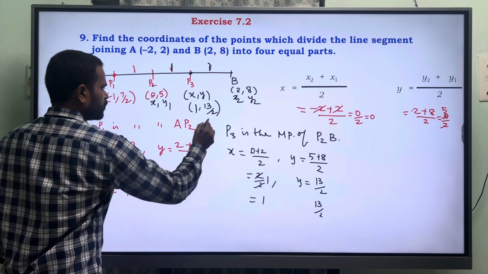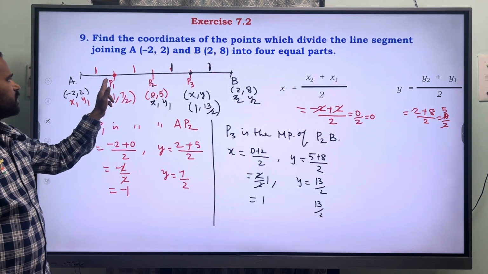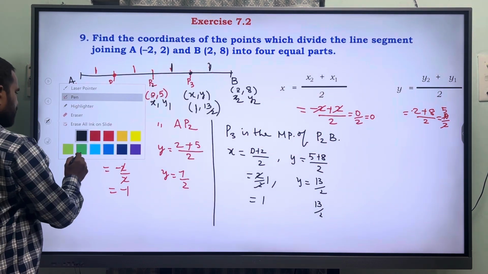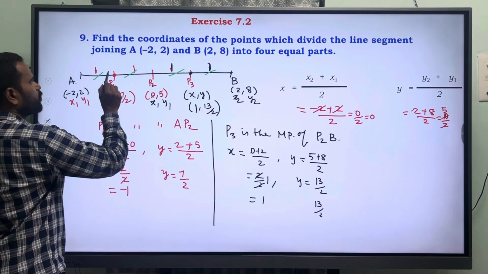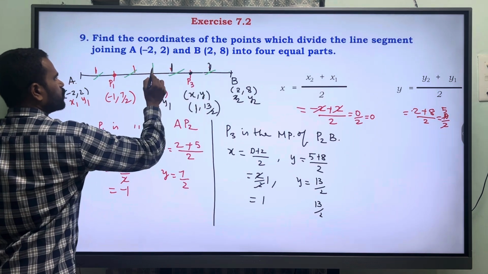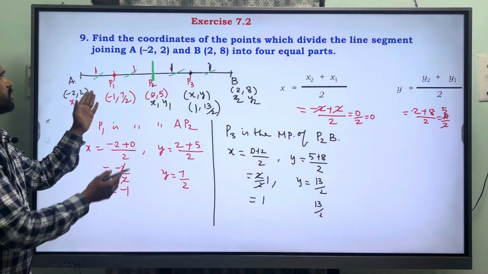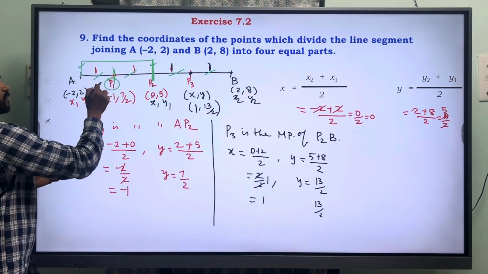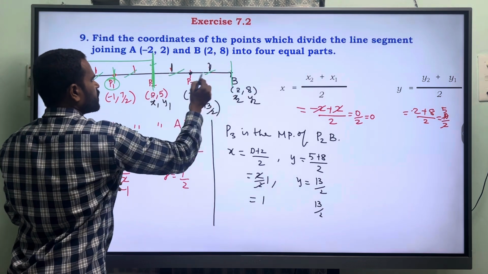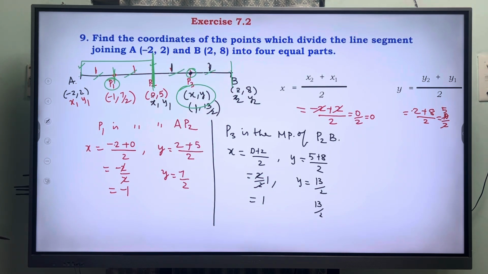So this is how we can do this. Simple. See, first AB is a line and it is being divided into 4 equal parts, right? It is being divided into 1, 2, 3, 4 equal parts. 4 equal parts means this 1, 2, 1, 2. So this is the midpoint of AB. So that way we have found. Again, this is the midpoint of these two, right? So I have found this point. Again, this point and this point, this is the midpoint. Like that, again I have found another point. This is how we are going to solve this. Understand? Let us go to the next problem.